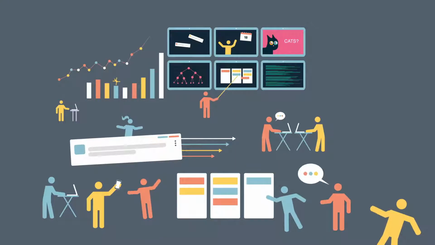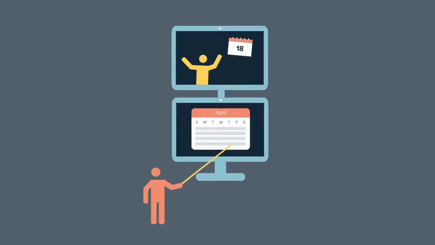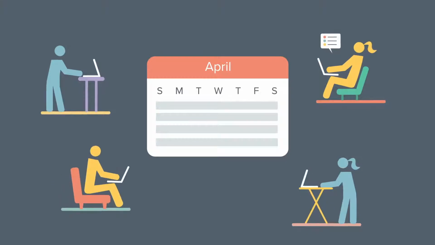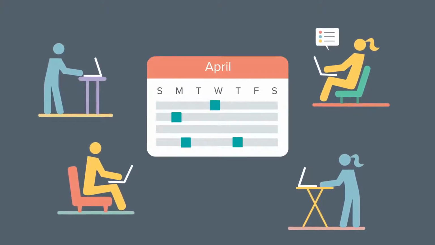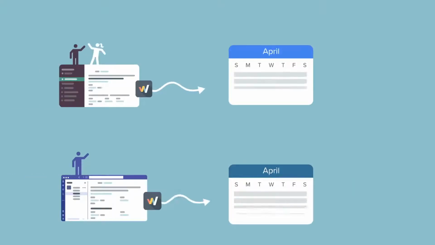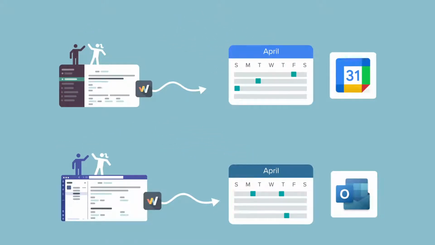After loads of careful research and close discussions with customers like you, we discovered that many of you make important planning decisions by first consulting your calendar. You also use your calendar as a space to communicate what you're working on and when to the people on your team. To keep our promise of uniting the spaces where you both plan and communicate, we made your Workstreams.ai tasks visible on the calendars that companies rely on most.